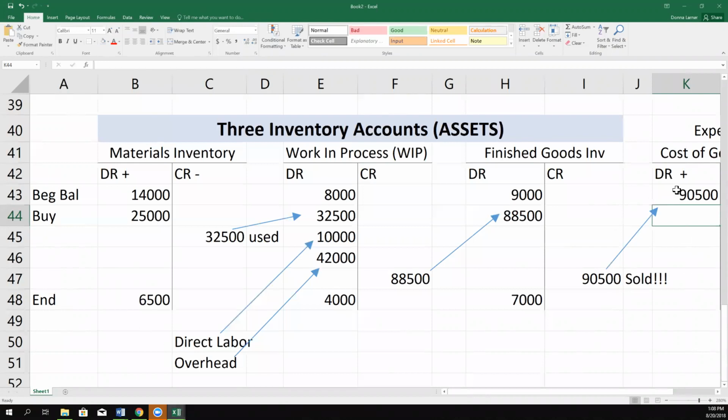Everything leads to the cost of goods sold, which is eventually reported on an income statement. You will see the income statement for Blue Denim, the final income statement, which should look very similar to an income statement that you saw in financial accounting. There's nothing new there. They're just trying to explain how they got all these numbers. So on page 43 is the final income statement for Blue Denim, and all the pages leading up to it show you how they got those numbers. Really, the focus is on how they got cost of goods sold.